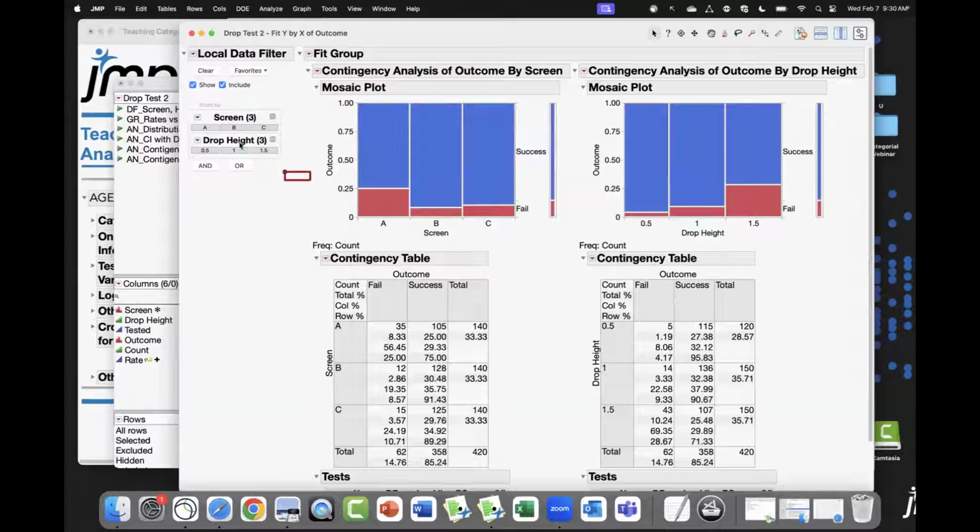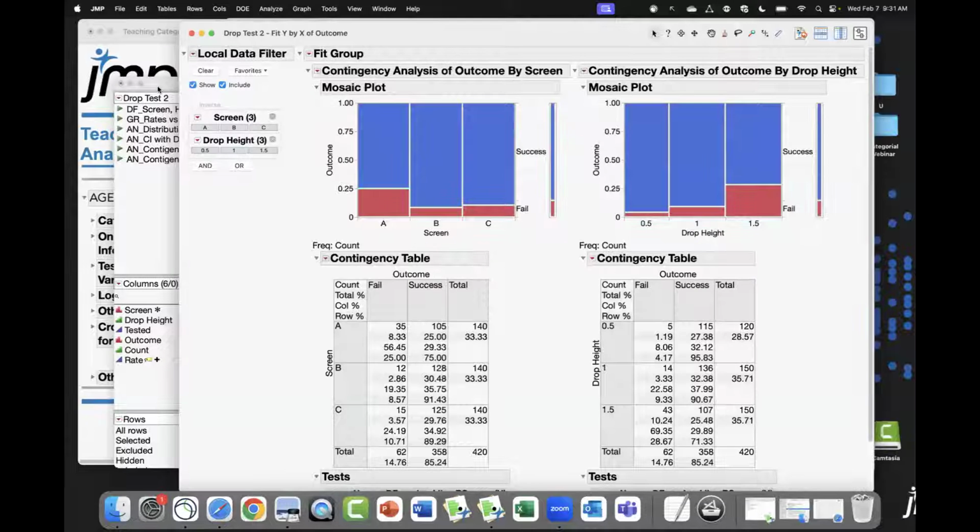And so now you'll see over here on the left, this is what allows me to subset the data, and then all of the reports and all of the analyses in this report window will update to this subset of data. And now this is really handy. And I think this is one thing that makes JMP stand out. In a lot of other software, you have to have a different data table for every subset of data you want to run, whether it's different groups or, oh, I took out a couple outliers, and you end up having many data tables, and it can be a little cumbersome to manage.